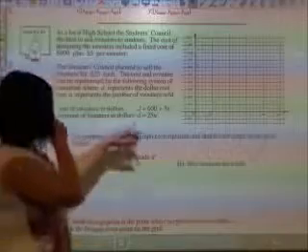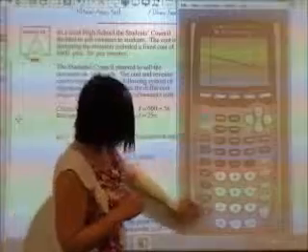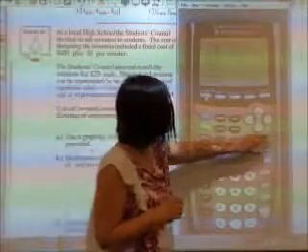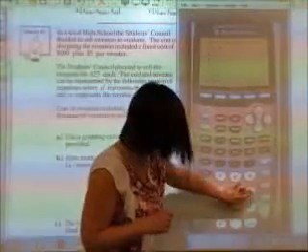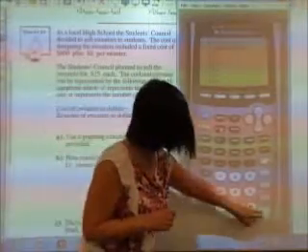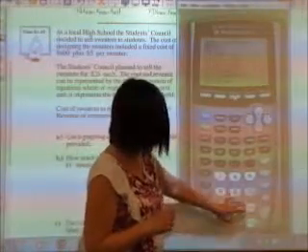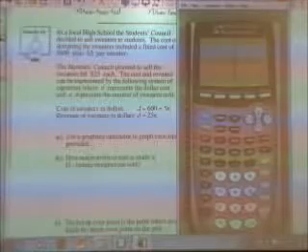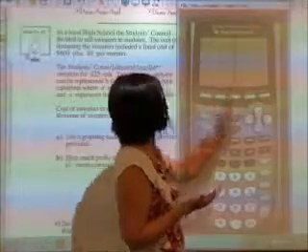So in this case, I do have to adjust my window settings. The way that I can figure out how to adjust my window settings, if I grab my calculator, is I start off by plotting in my y equals graphs. So I clear those two. We type in the 600 plus 5x, and then the 25x. And if I had decided to try to do this on a standard window setting, a zoom standard, nothing comes up, or something very small comes up, this line right here.